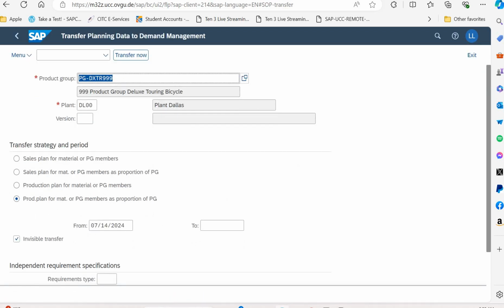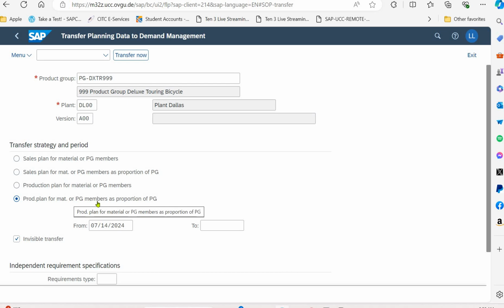So once you click on this one, you will have this screen, and on this screen they are saying, make sure product group is this one, plant is this one, version is A00, then select production plan for material or PG members as proportion of PG.